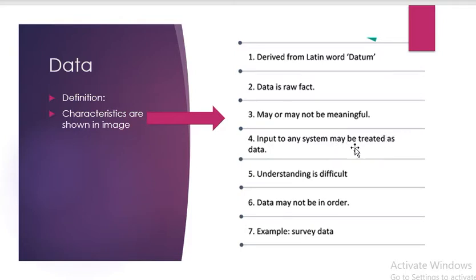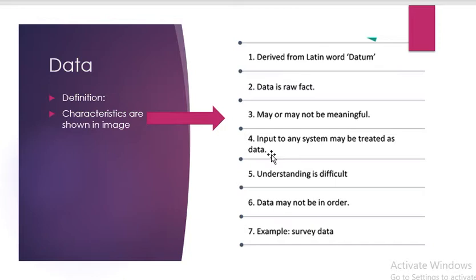Input to any system may be treated as data. Whatever inputs we give to an information system, for example, switching on, switching off, on and off is data of Boolean type. Two types of data: the status of the switch is on or off. On is a data, off is a data. A switch is a small system that we use in our day-to-day life. Or like the ID and password that you enter. For example, if your password is XYZWMNOPQR, it is not meaningful information. It is data. But when we keep it under password, we know that the password of the system is the XYZ. So that will become meaningful then.